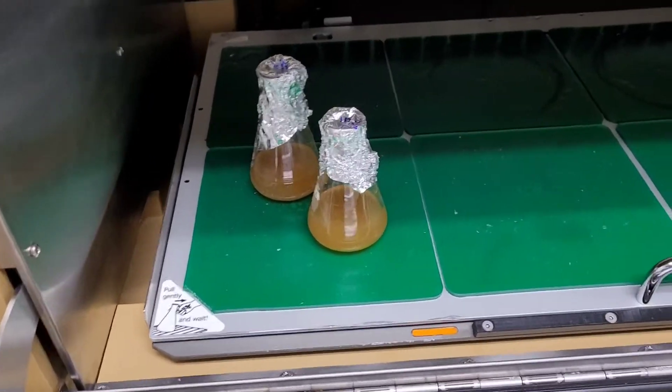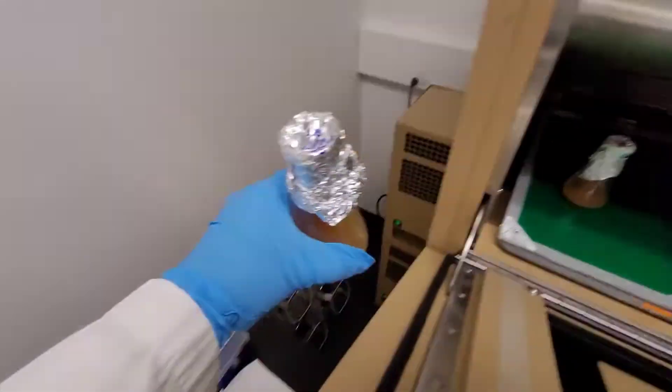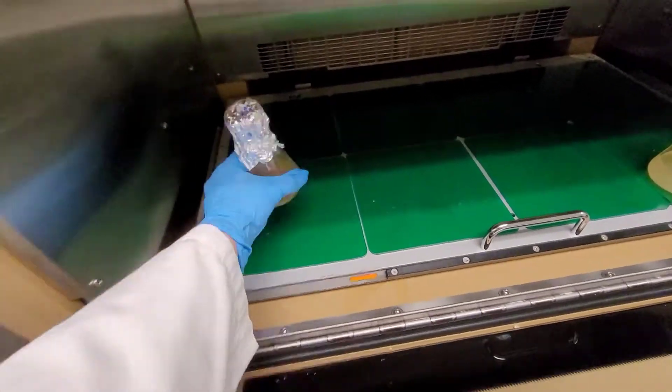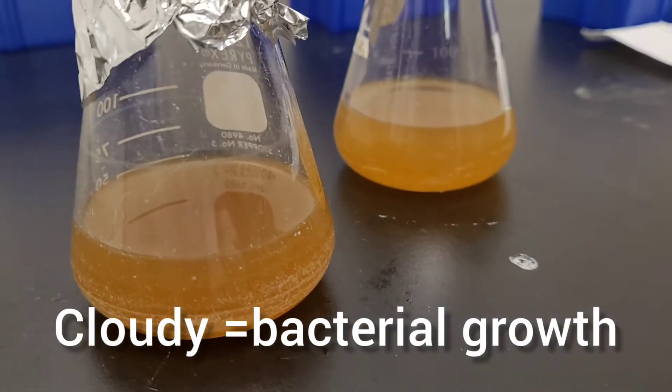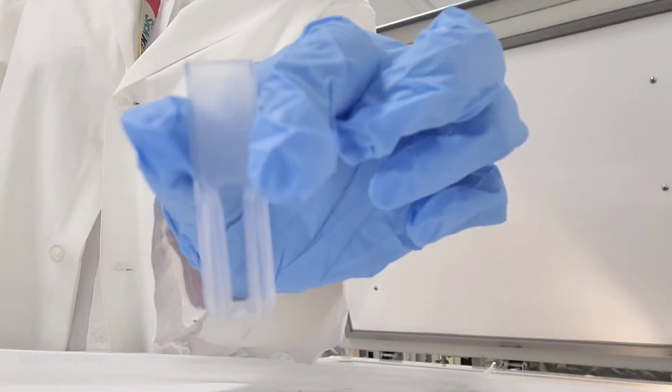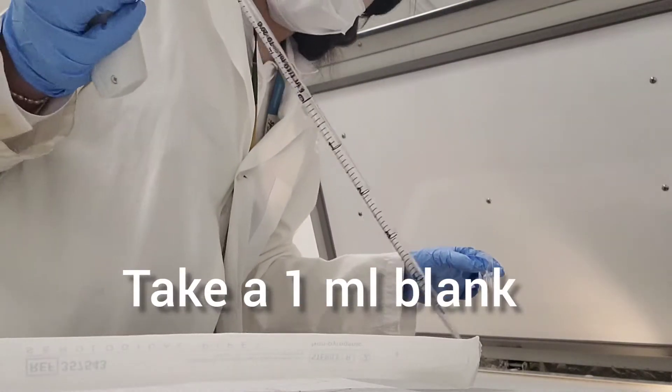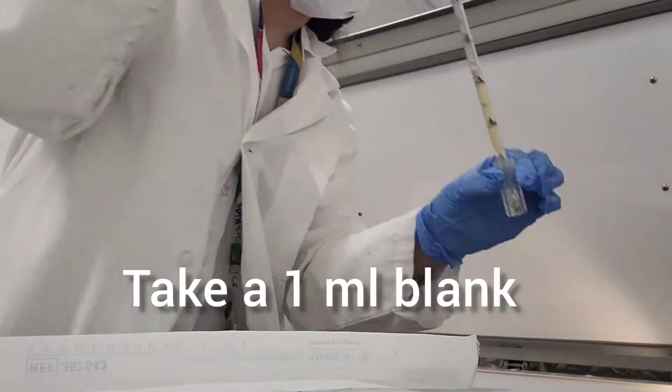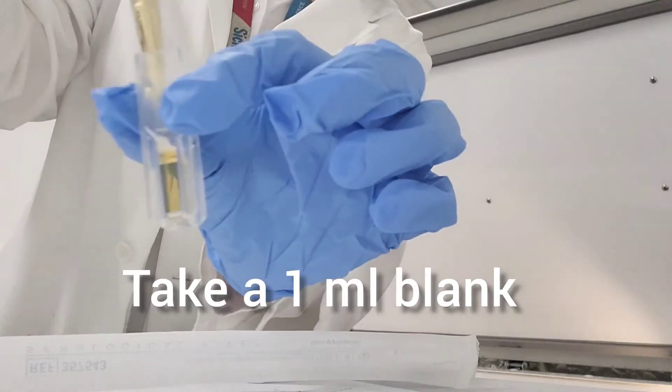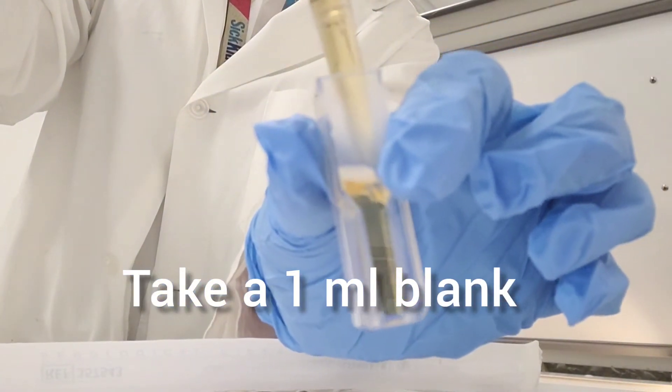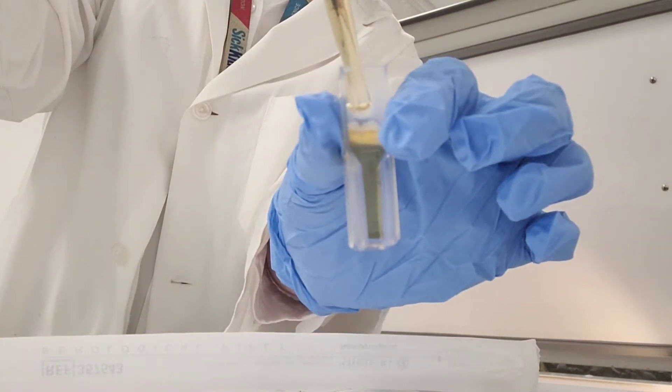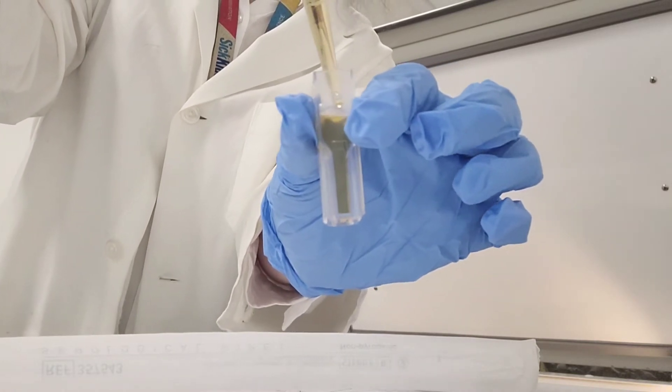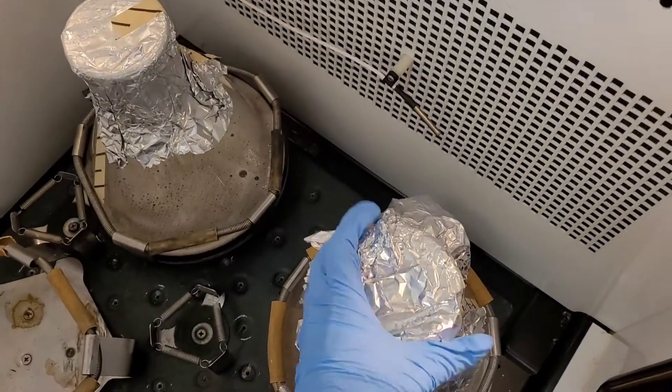It's always best to start the next day in the morning. After your overnights, the next day, try to come to work early. As you can see, the next day the solution is pretty cloudy and the bacteria have successfully grown. First thing tomorrow you have to take a little bit, like a mil of the clear solution from your one liter flasks, and you need this as your blank. If you don't do this you're gonna be screwed, so definitely get your blank so you have a reference to later know how much your bacteria is gonna grow.